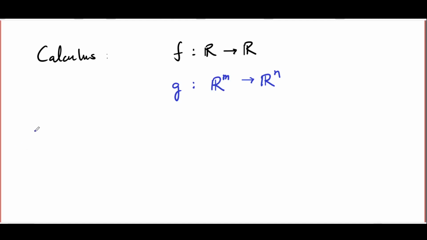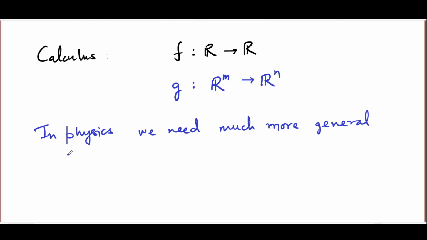However, in physics, we need much more general functions. Functions where the domain and the range could be very, very different. So you would have a function from some set u to some other set v, and more often than not, we will need to do calculus with such functions.